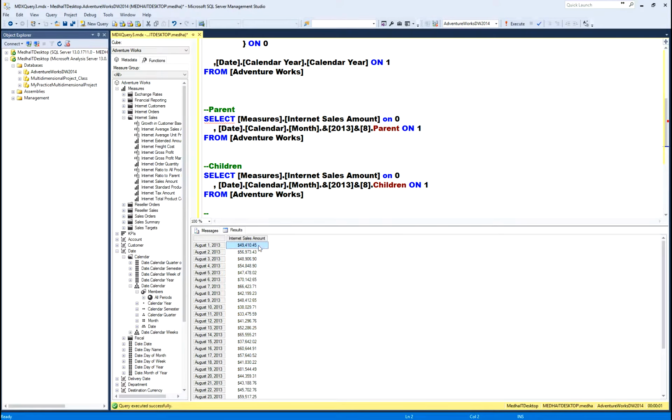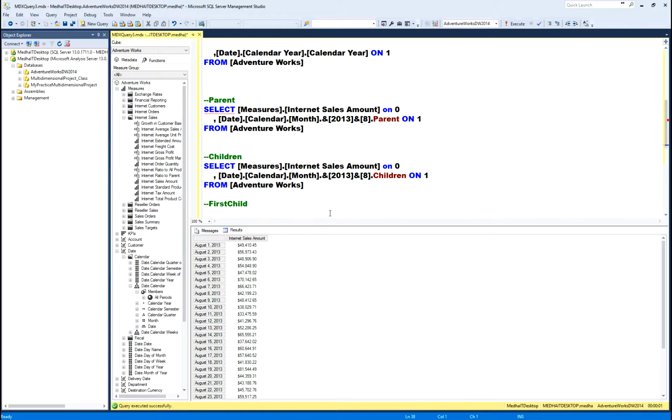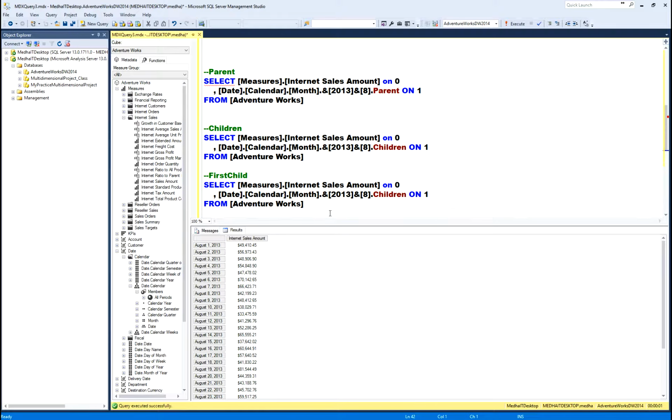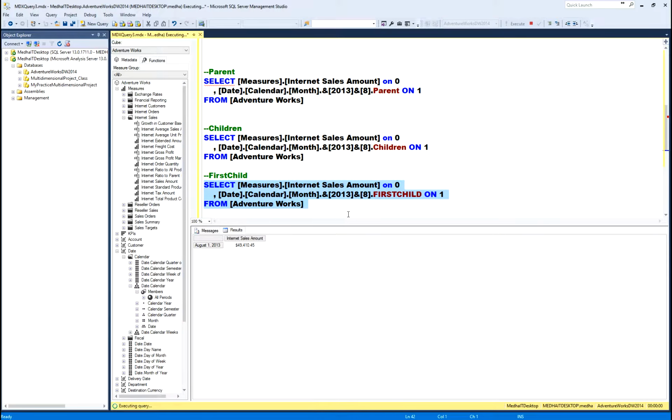Now, if I want to access the first child, I can use the first child function. In the same expression, I can say first child, which will return me the first child of this member, which is August 1st.